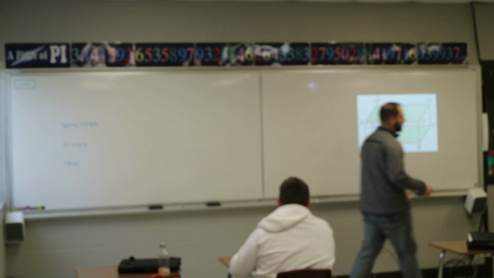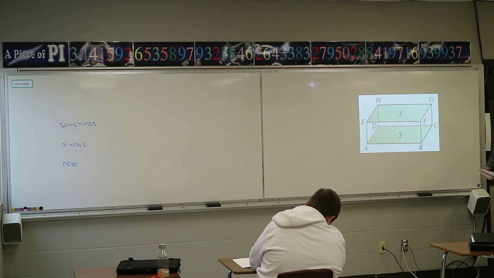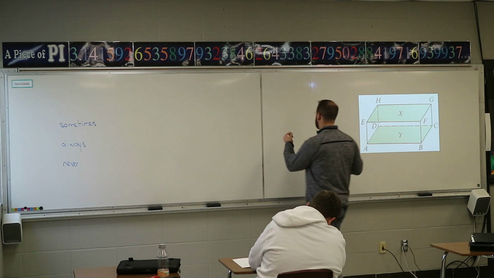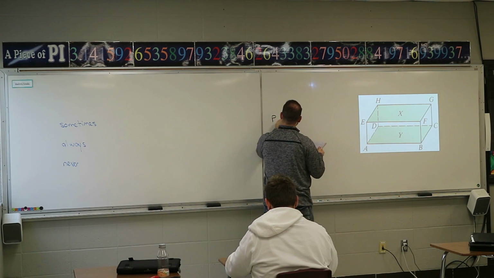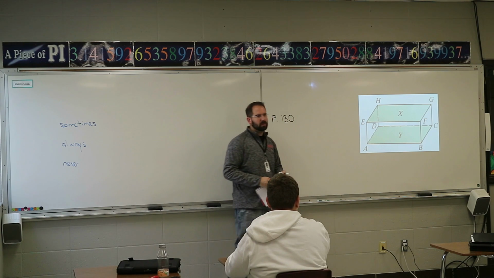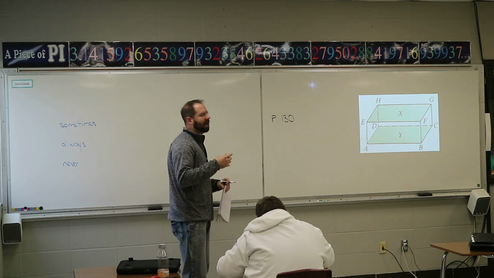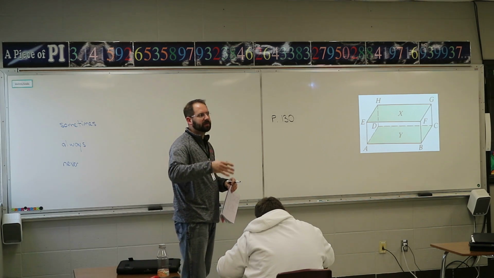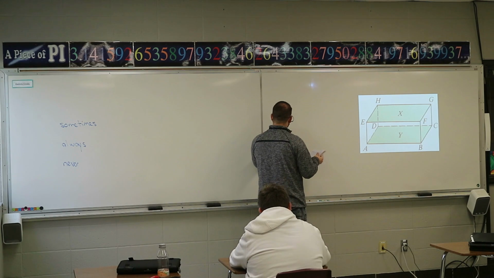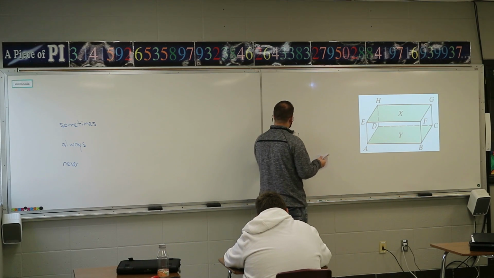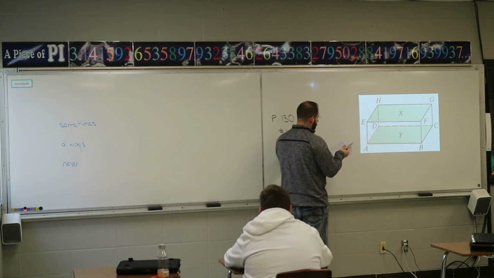All right, here's your homework today. This homework will be due on Tuesday, this coming week. I'm going to put it right in the middle of the board here so you have it, and I'll put it on the board over there. Okay, page 130. This is the easiest homework assignment in the world. All you have to do is tell me the postulate number, like we were doing in class, and then there are 4 or 5 questions that say sometimes, always, or never true. So, page 130, numbers 1 through 6. That's the first one. They're going to give you a picture and ask you what postulate numbers. Then you're going to do 7 through 9.